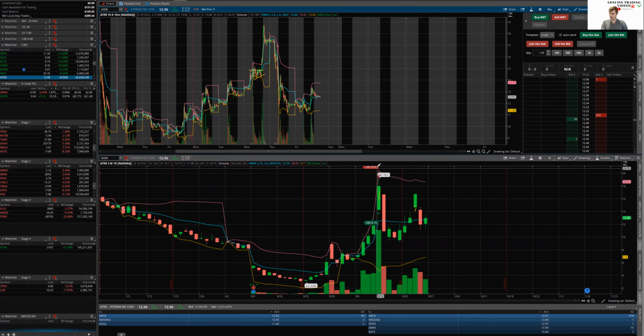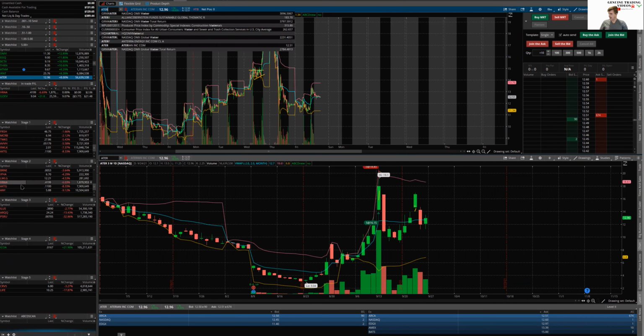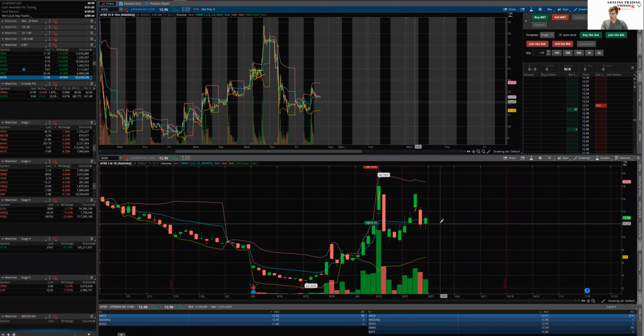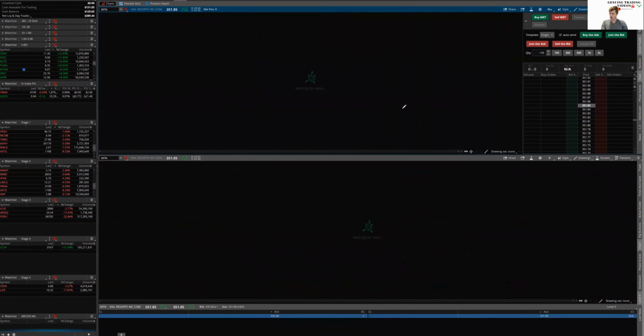ATER, I did take a trade on this today and got a nice, I think it was 25-30% pullback, starts to consolidate. I missed this kind of retest and breakout. This is something I am going to put on to watch for a stage 2 play. It is a former runner. It has proven that it can actually move in the past, and it looks like it's holding that monthly VWAP right there.